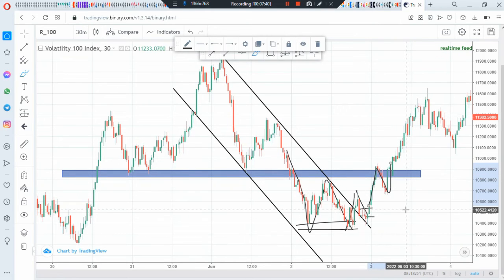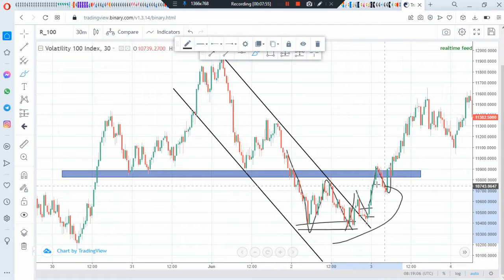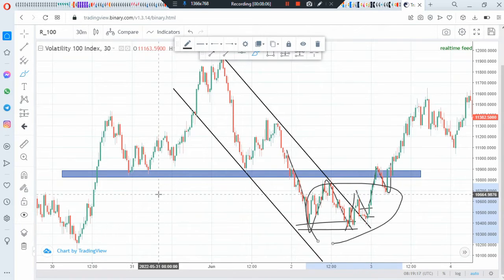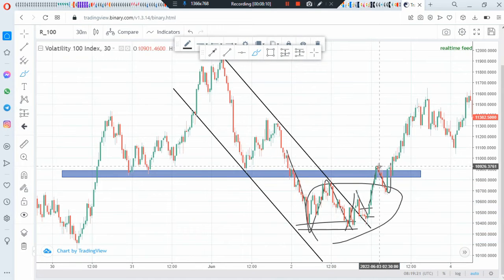So around here, as I said in my previous video, or if you watched my videos, we're waiting for two things: a break of our demand and supply line, and a break of our trend. So on this pair, we broke our trend line before we broke our structure. So we're also waiting for this demand and supply line to be broken again. So we place our trade around this area.